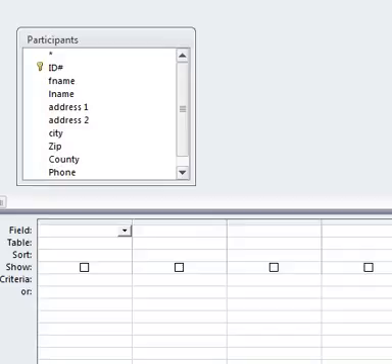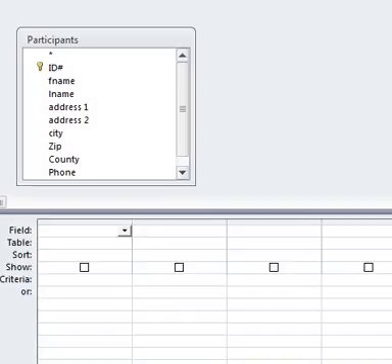In this video, we're going to look at some of the built-in functions that are available in Access and how to use them, get an understanding of what they are and the broad categories. So here I am in Query Design. I just started a new query. I haven't added any fields.